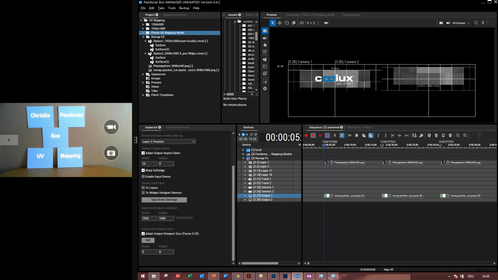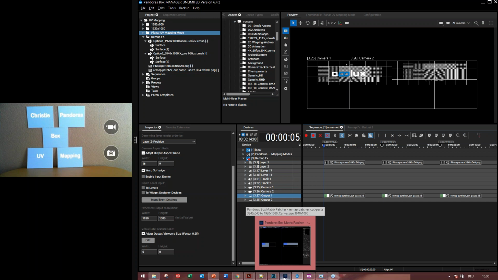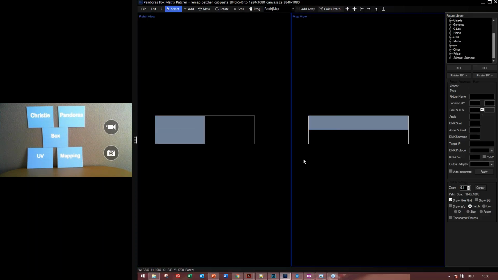Actually, you can also use the Planar UV mapping mode to do this. The second option is to work with a matrix picture and video tiles. So let's open the matrix picture. I've just created it.